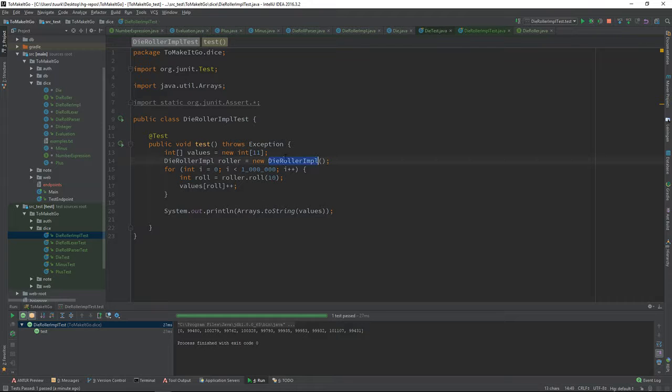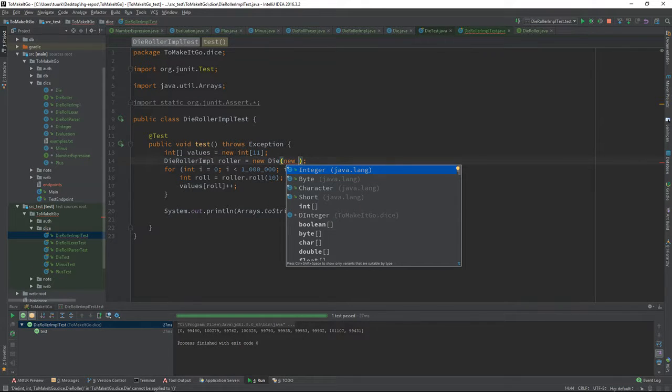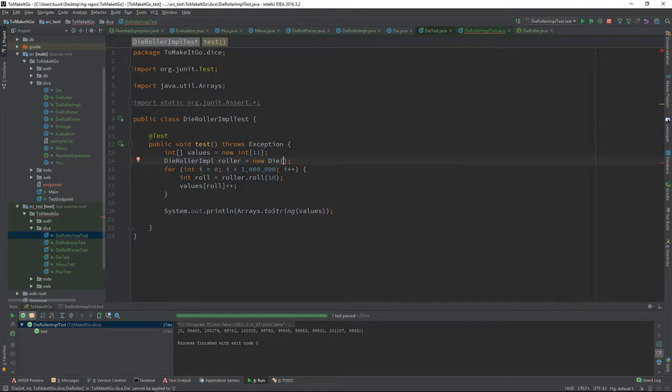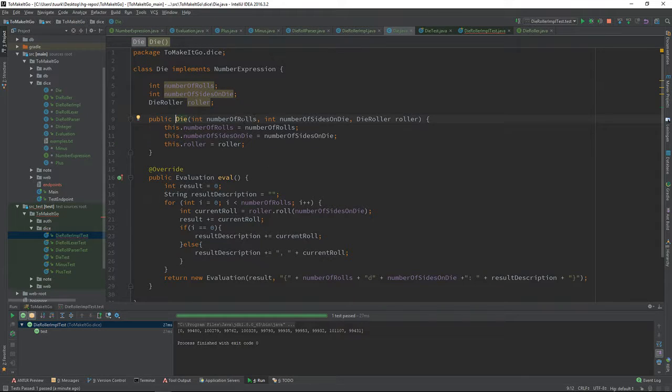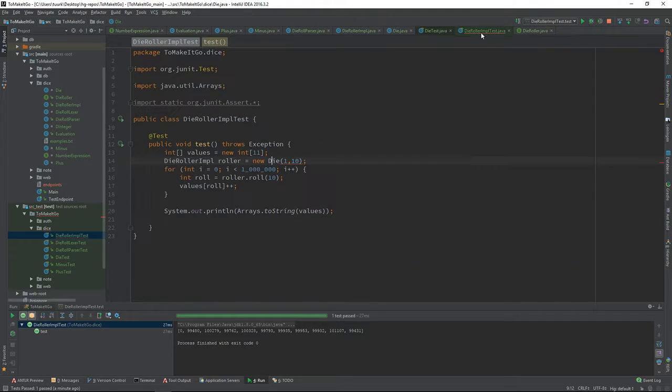Okay, so now number of rolls, number of sides. Okay, so let's make this 2d6. New die roll impulse.